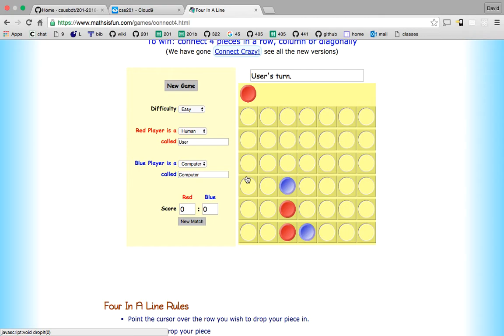So there's only 3 possible vertical wins in column 0. And for each column, for that matter, there's only 3 possible ways for one of the opponents to win through a vertical stacking in one column.